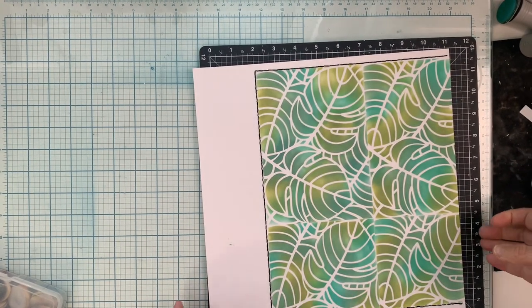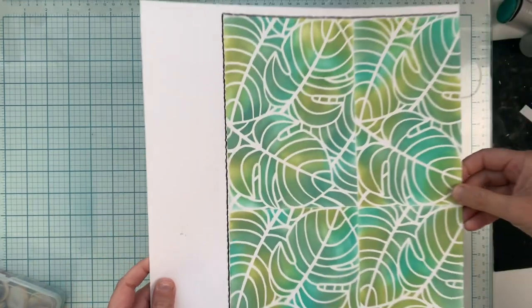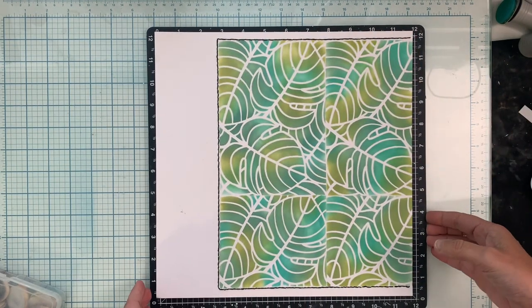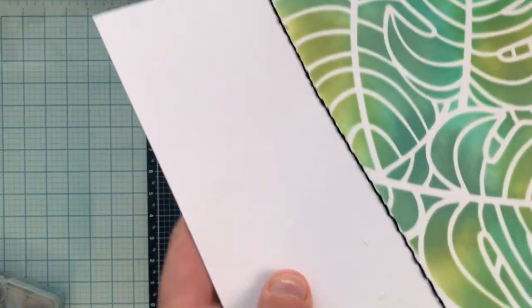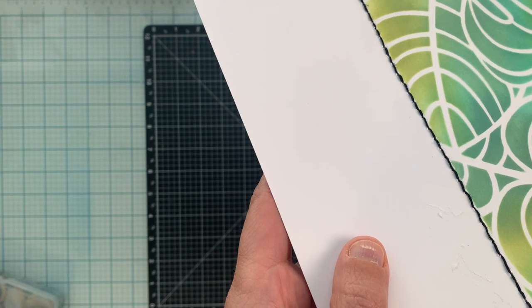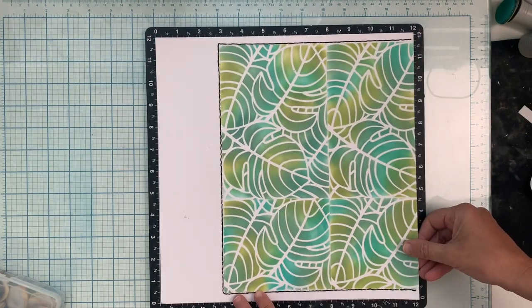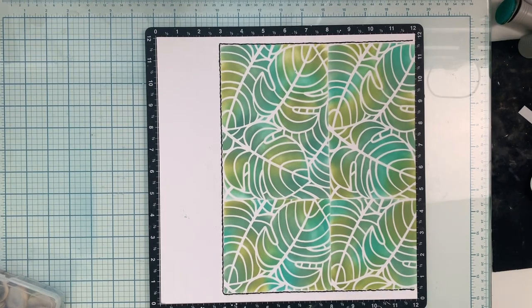I finished my stitching — just to give you a close-up, I stitched around that section. So now that's going to act as if it were a piece of patterned paper. Fair warning: I ripped my paper in so many places because of the painter's tape. I thought I was taking off enough of the sticky, but clearly I was not. That's a bit frustrating, but we'll deal with it.